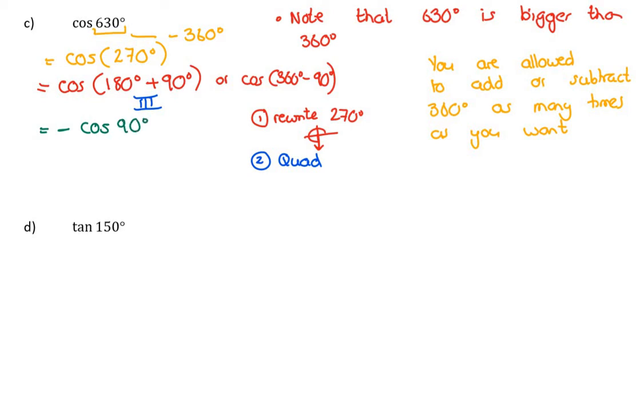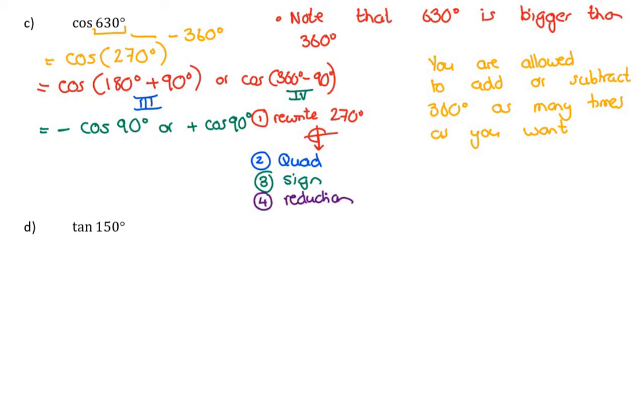However, if you thought about it as cos 360 minus 90, you would then probably think that this is in quadrant 4. So you would simplify then to positive cos 90. So this seems like it's going to give me two different answers. So that was my third step, which was my sign, as well as my fourth step, which was my reduction.